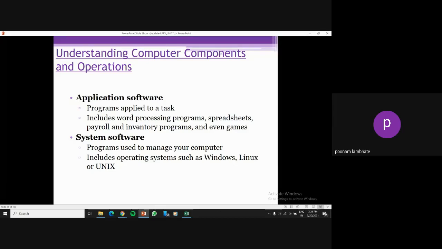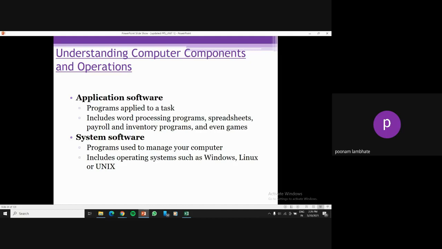So what has been done? Because we have to pay for the license copy, instead of paying, one more different operating system was introduced, where there is no need for a license copy. All the system software and application software are freeware, and that is on Linux or Unix. So Linux is there, Red Hat.